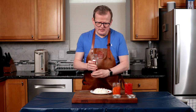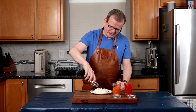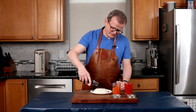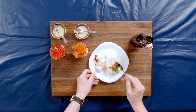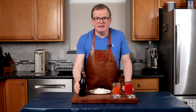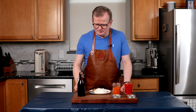Last, we are going to try the ketchup manis. This one turned very thick in the fridge — I probably should have taken it out a little earlier. Sweet, salty — you have that hint of anise in there. I really like this. And honestly, sometimes for a quick snack I'll just add a little ketchup manis and either one of these sambals to some rice and eat them. Absolutely delicious.